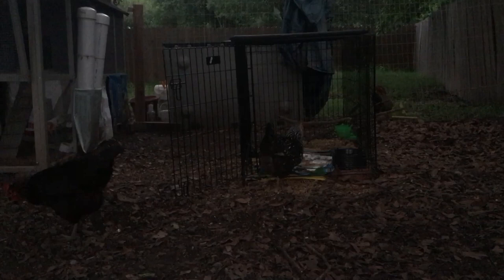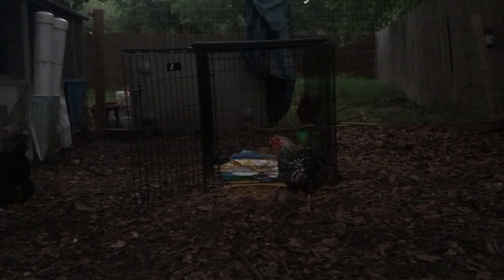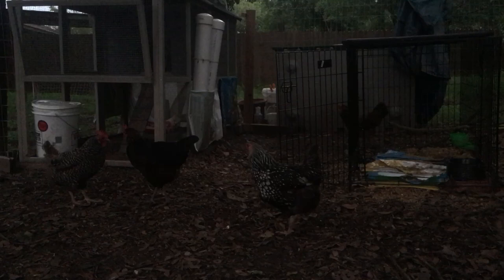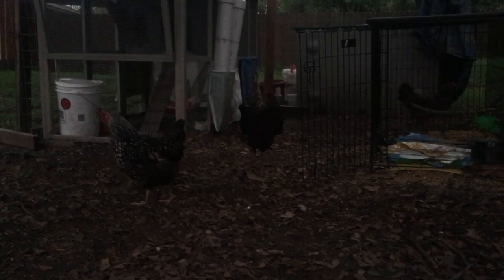If you guys have been following me for a while, my original Wyandotte, Dottie Bird, because she is a Wyandotte, is the name of that breed. And they are silver-laced or red-laced, and they're just gorgeous. With the way that their feathers are two-toned, they look like they are lacy, which is why this one's name is Lacey. It's so funny that both of these girls, the one that passed away and this one, have the same voice, they act the same. It's so funny how different breeds have commonalities.